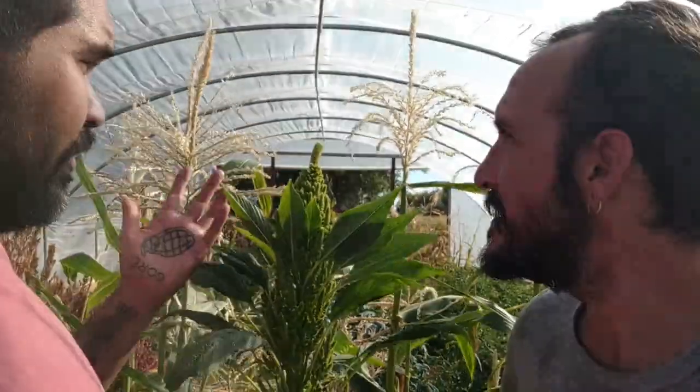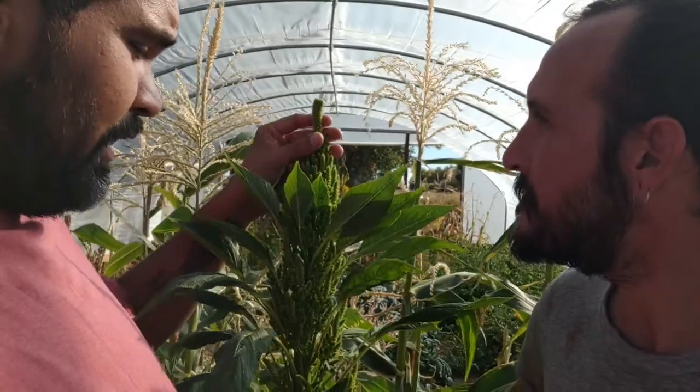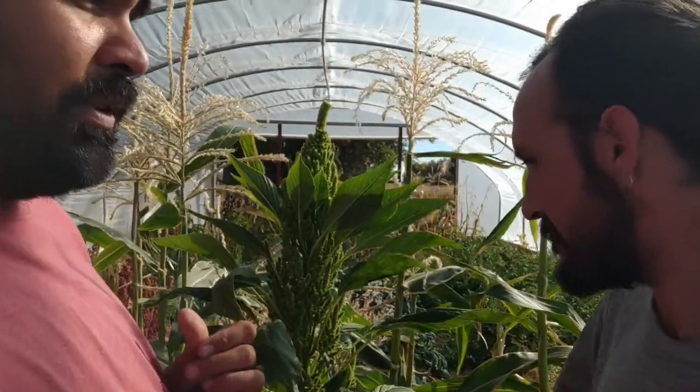Well, we wanted to give you guys an update on what's happening here in the high tunnel since we last showed you. As you can see, you no longer just see straight through, and we actually had a huge tower of sunflowers back there, but now we've got some amaranth right here, and some corn right behind us. And we will, that noise is the drip irrigation line finally getting up to pressure. So we're gonna water it a little bit, and then we'll take you on a little tour around and show you what we still have growing.